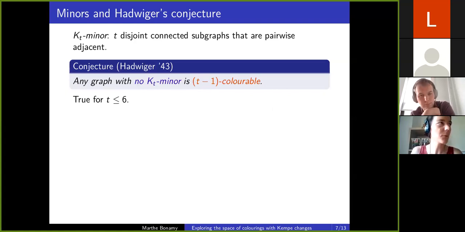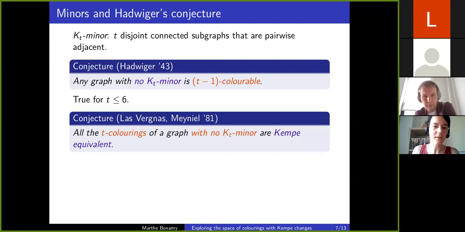Yes, so you have this old conjecture, which, as I said, is super hard. And again, you can try to look at it from the point of view of Kempe changes. So we don't know if any such coloring exists, but what we can do is imagine there are some, and think about how they relate to each other. So there was this nice conjecture by Las Vergnas and Meyniel from 1981, saying that if you allow just one more color, all the colorings should be Kempe equivalent.